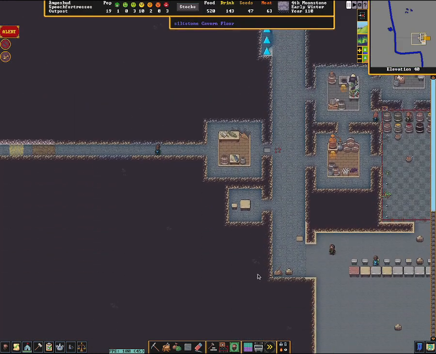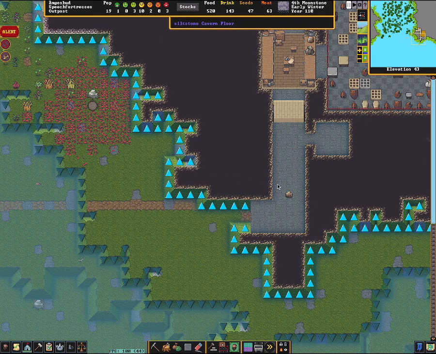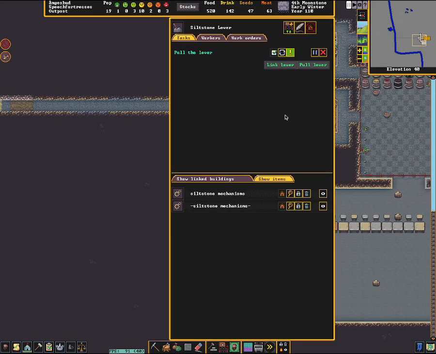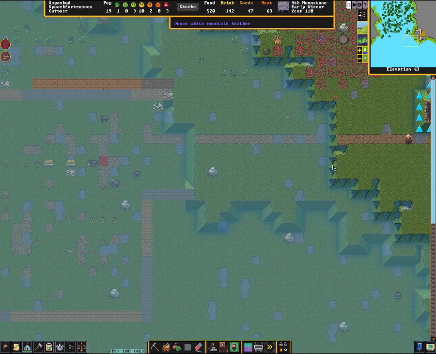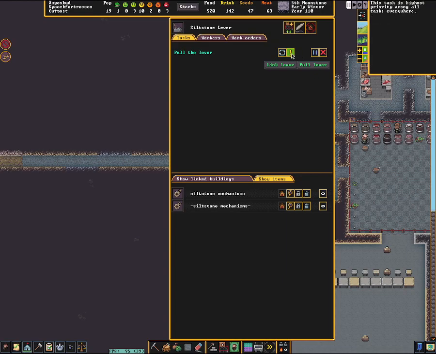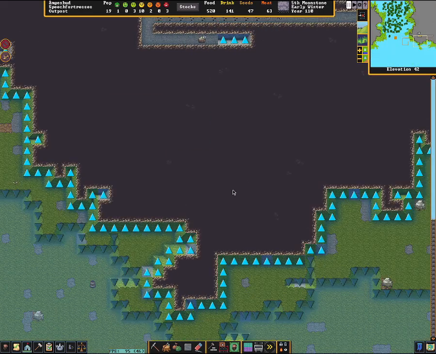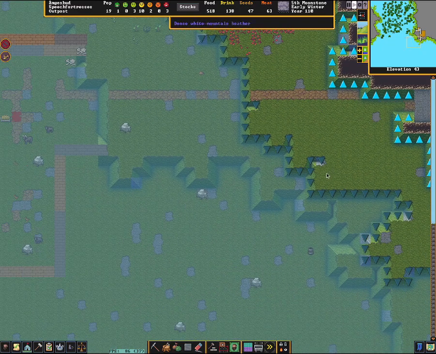And we also want to pull this lever at a high priority. Hold on. They're outside, they need to come inside. All right, now pull. That raised. All right. Don't know, their dwarves are outside.